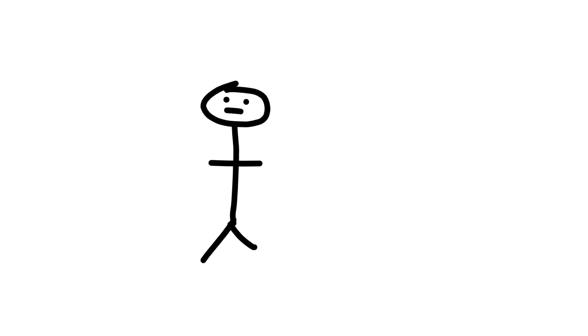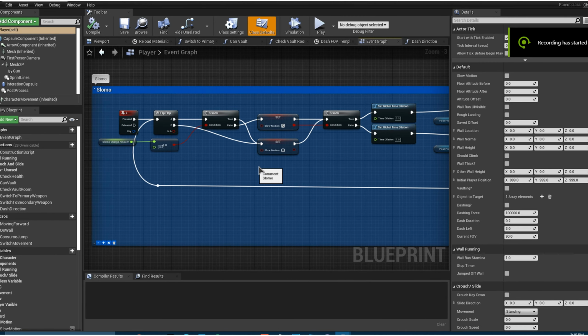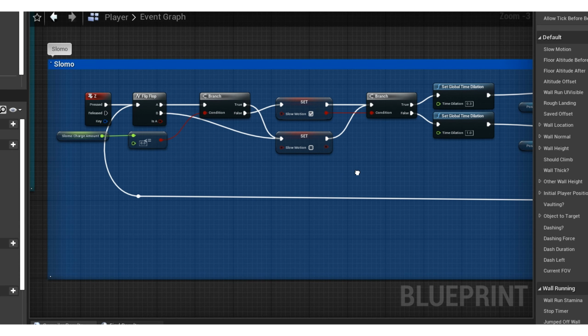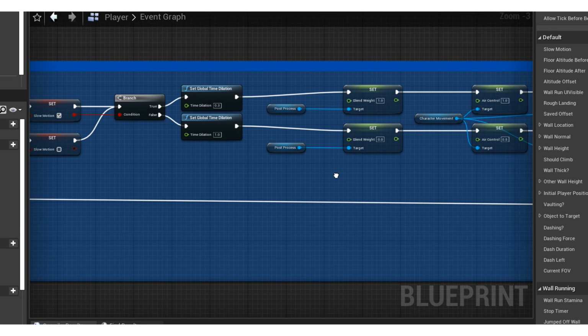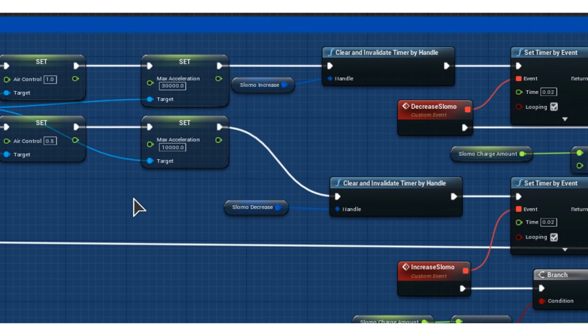We need to work on slow-mo now. So slow-mo is actually super easy on Unreal. There's a node called global time dilation, and you can basically set it so anytime you press a button, it sets the world to 0.3 times speed. We also need to get the player a bit more air control while they're in slow-mo, so they wouldn't feel too clunky and slow in slow-mo.